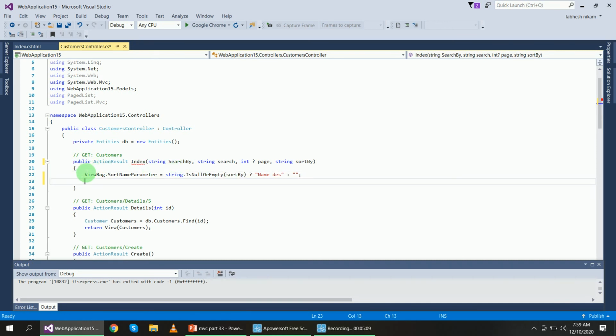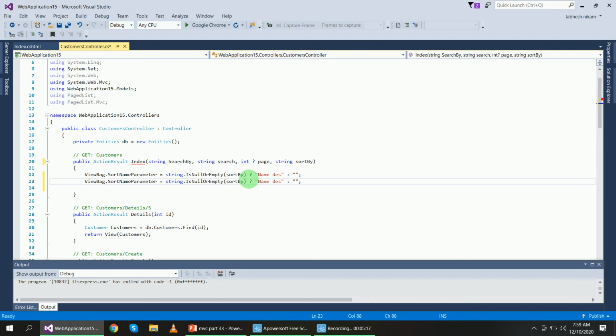And the second parameter is for gender. Give it the name gender, SortGenderParameter. This object will be used to sort the gender, and here in place of this we will sort the gender.